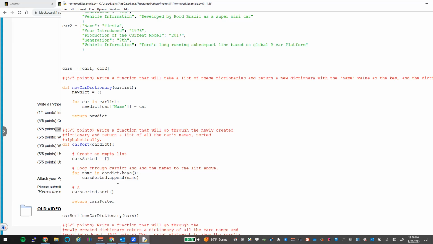Comment, sort the car names alphabetically. Comment, return the list. Okay. You don't have to do these comments, but it makes it a whole lot easier to understand what you did. And if you get in this habit, it'll make your midterm project a whole lot easier.